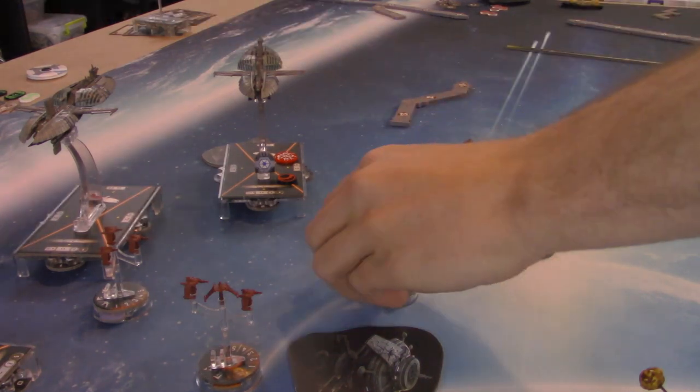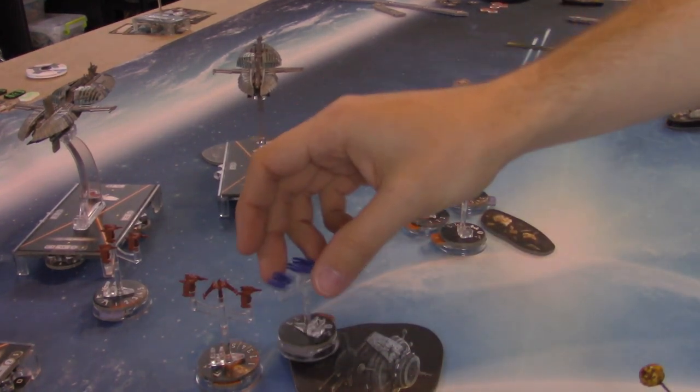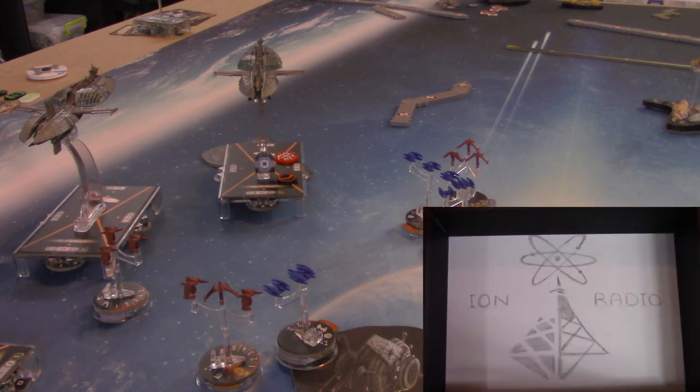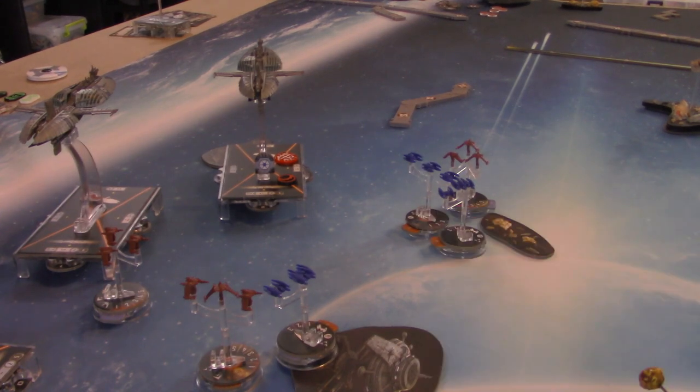And then this guy is going to move to here, locking you down and attempting to kill you. You have a brace, so I need 3 damage. Mm-hmm. So here we go. A black and a blue, and I need an accuracy. Not gonna happen, nope. But here we go. 1 damage. Yep, he takes the 1.